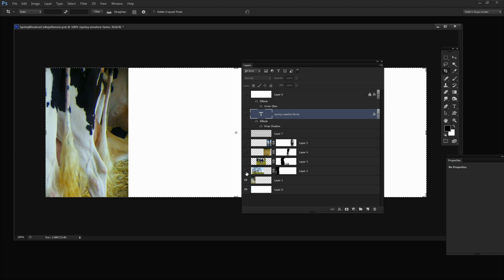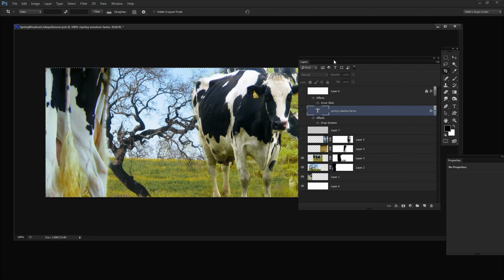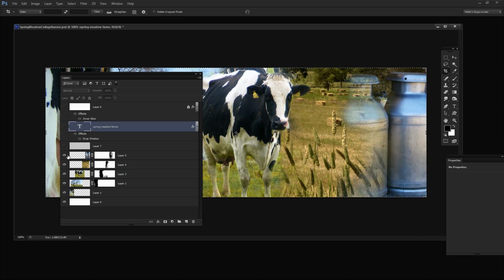The first image was the tail end of some cows, and then I added an image of a tree, and this image has been masked so that we can see part of the cow's tails behind it, but you can see that these two images are sort of blending into each other with this mask effect. Then we have the cow by herself, and again we've masked her so that we can see the image of the tree behind her. And then we've added an image of some hay over here, and again added a mask to the hay image around the edge of the cow, so that we're getting this almost seamless blended effect all the way across the image.